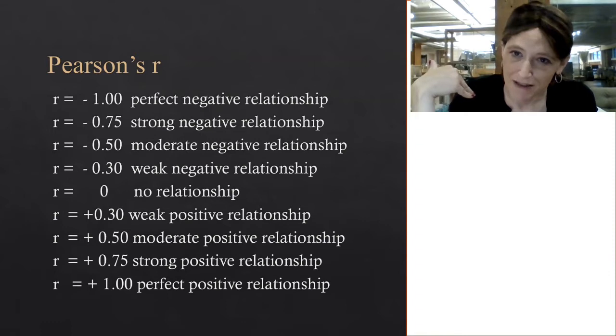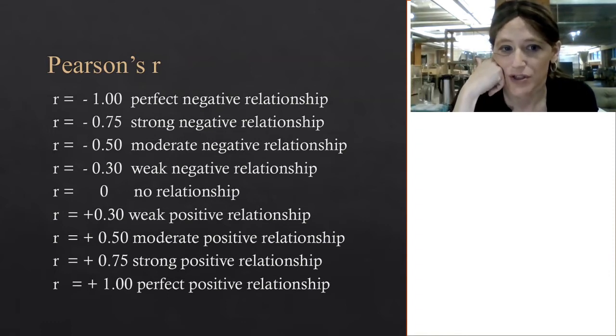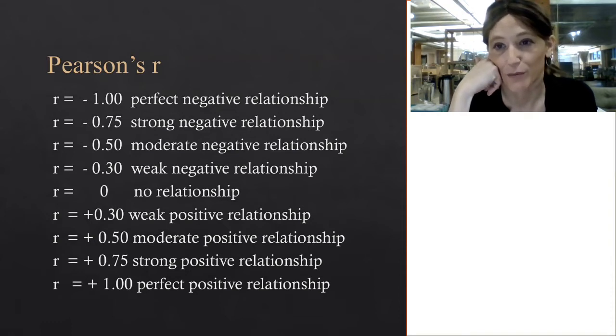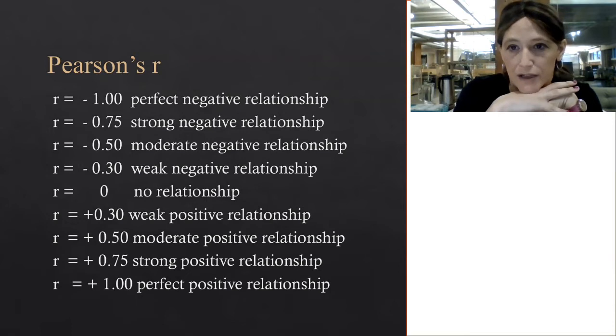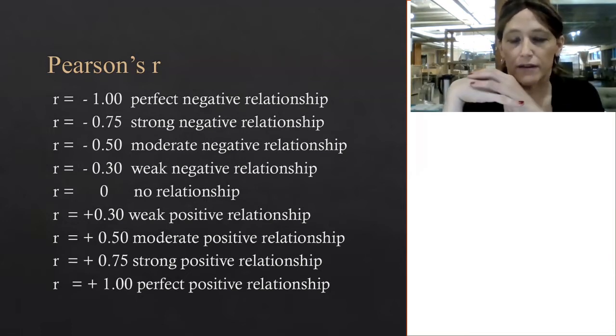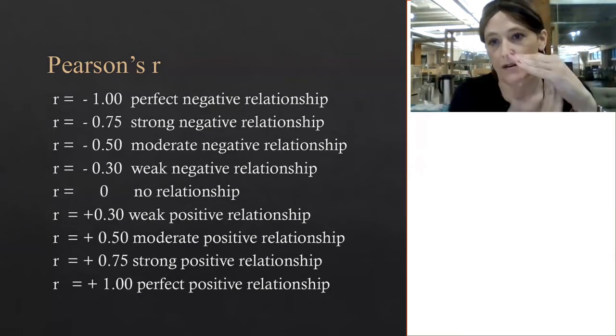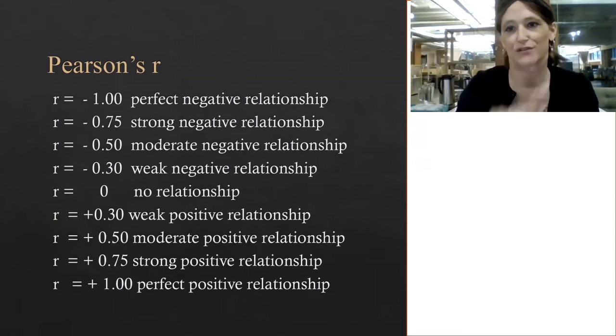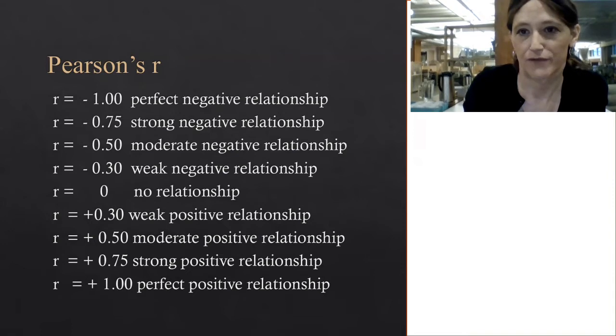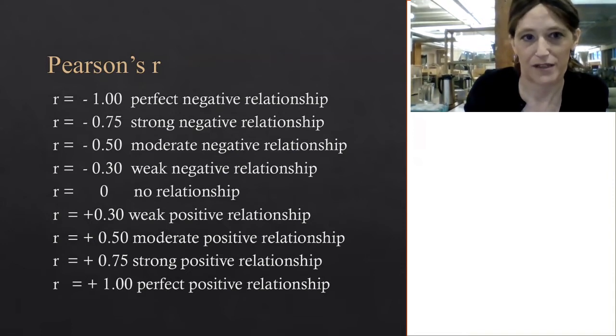And as we go to positive values, then we could say a weak positive relationship, moderate positive, strong positive, and perfect positive as we approach 1. So it's proportionate. The absolute value of R is the strength, and the sign tells us whether they're dancing together in the same direction or they're dancing in opposite directions. As the value of one variable goes up, the other goes down in inverse relationship.